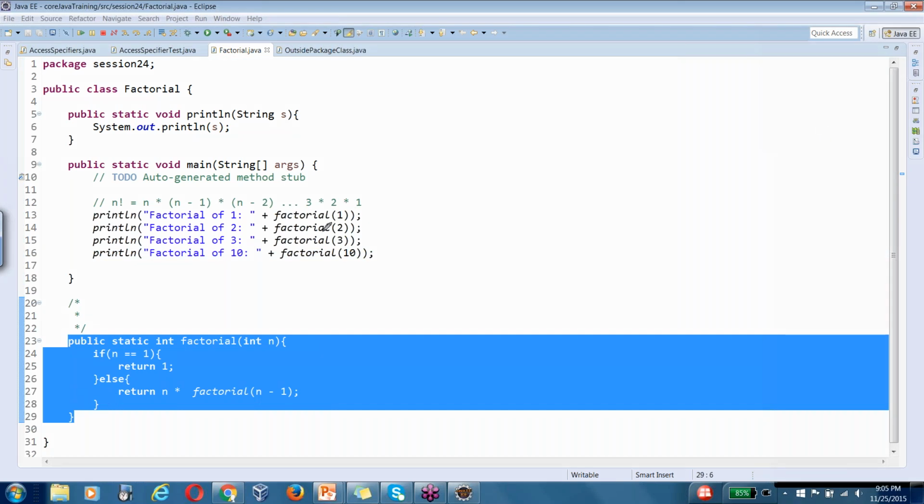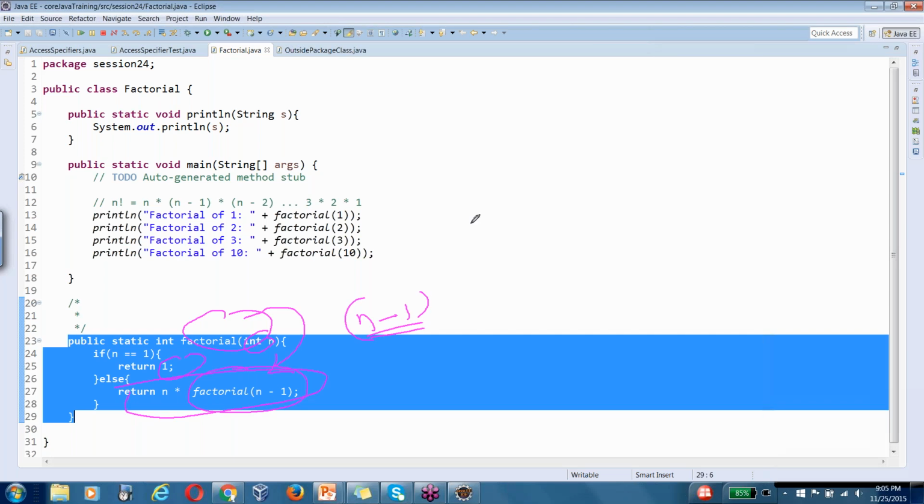The factorial of 1 is 1 only, as mentioned here, and for any other value, this particular statement gets executed. This is the method that calls itself. Every time we pass an integer, we call the same method with n minus 1, where n is the integer being passed.